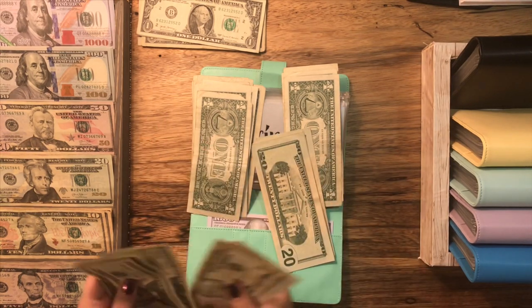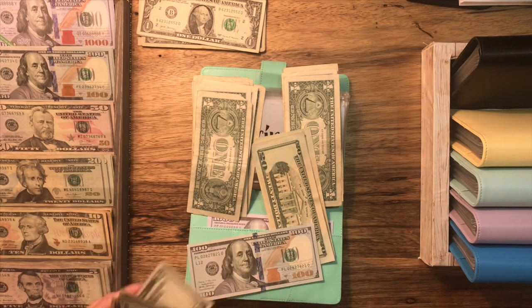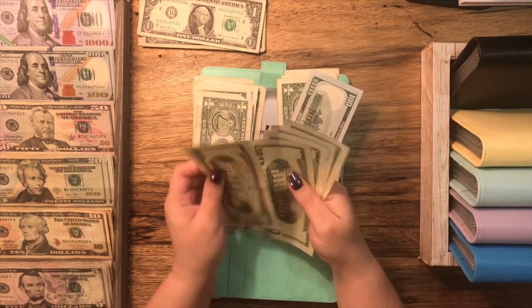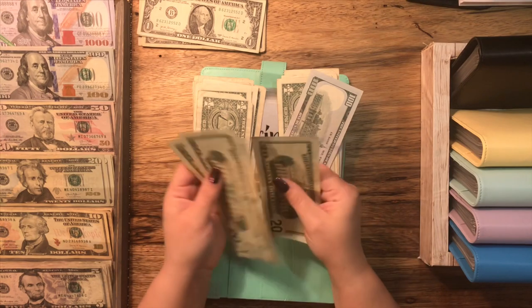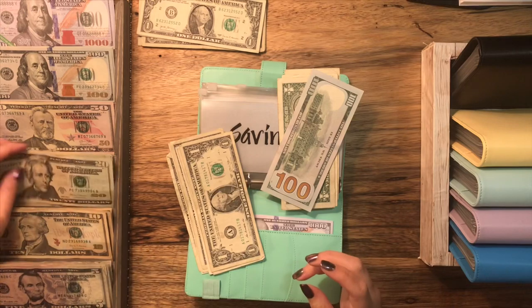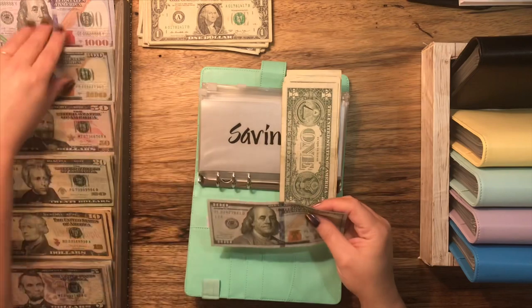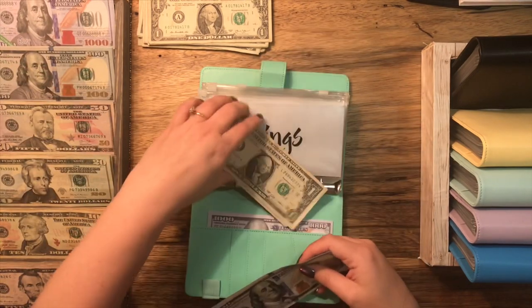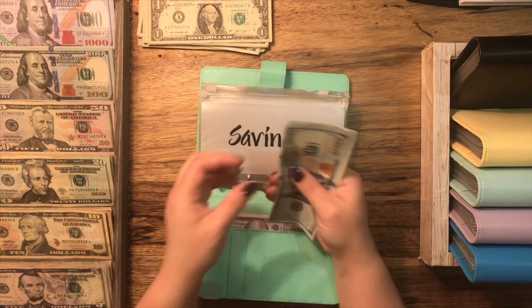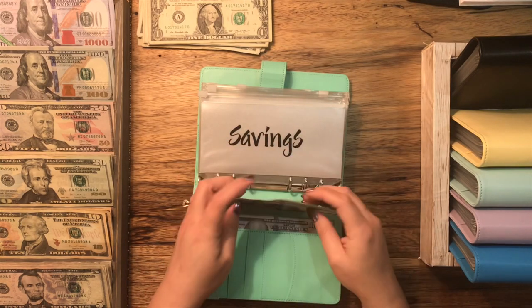So we'll just go ahead and grab one of those. Just call fives. So we know we're keeping that. 20, 40, 60, 80, 90, plus this 10 is 100. So $204. 1, 2, 3, 4.